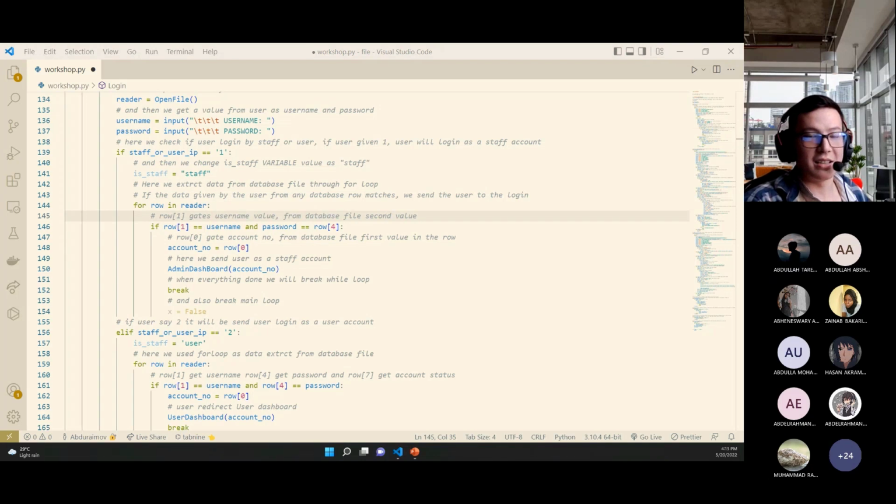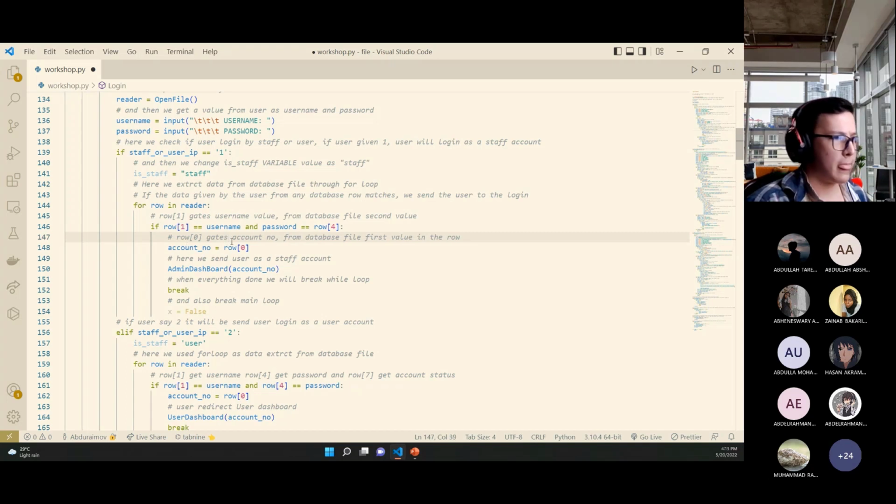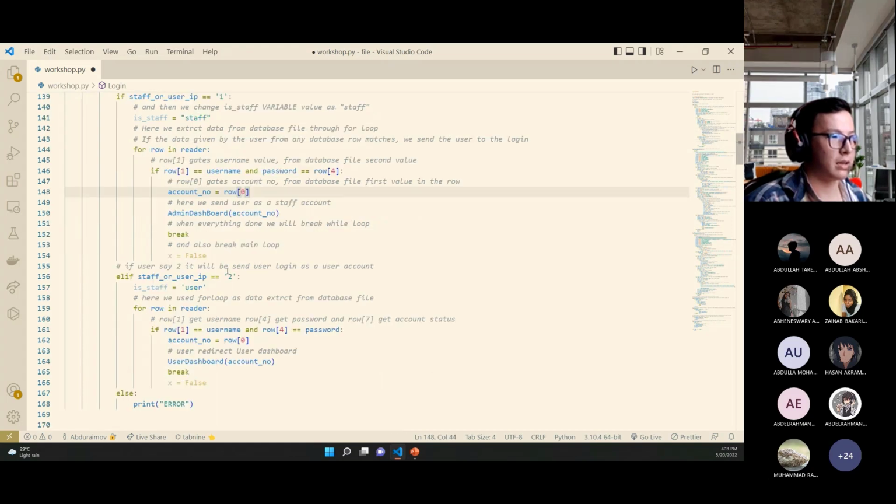Oh, this is fun. Okay, row 1, as I said, stores the usernames, and row 4 stores passwords. So if it matches, it goes to the other actions. This row 0 gets the account, sorry for the typos here. And this 0 is the account number.